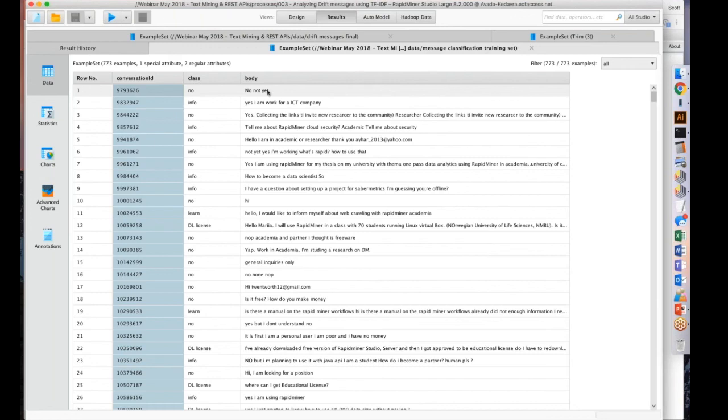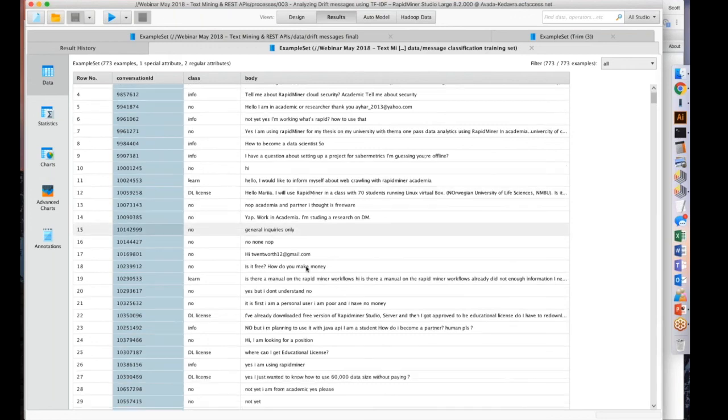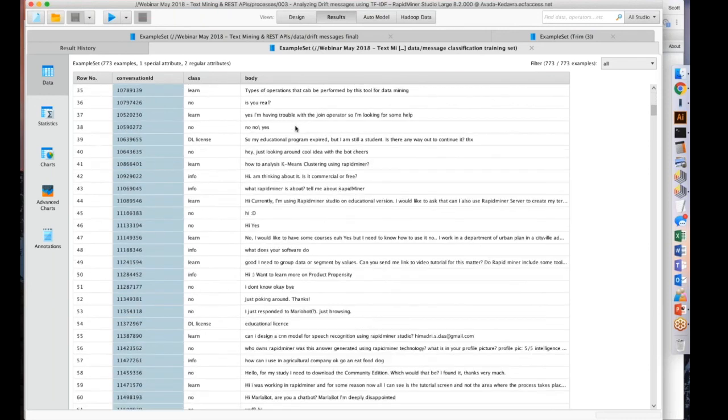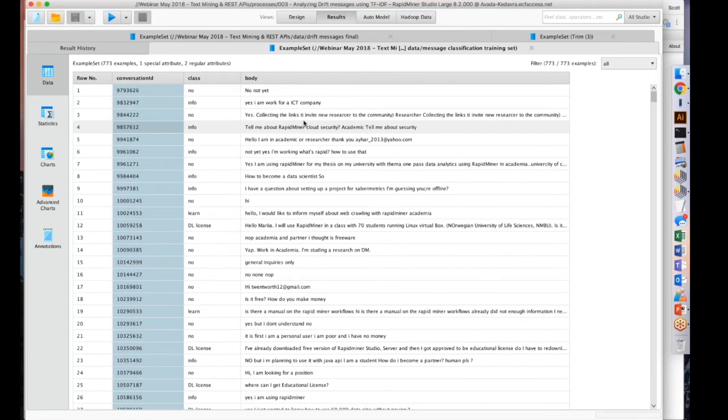One of the first things I've done is you will notice here that there are no RapidMiner responses, only the ones from the contact. I have stripped all of those out. These are only responses from the contact, and they are responses from the contact at a certain point in the script where I think it's going to be most useful. You may want to do it another way. You may want to concatenate all of these messages together, and I've tried those techniques. It depends on what you're doing.